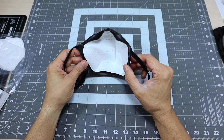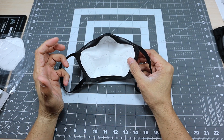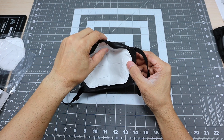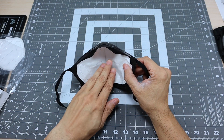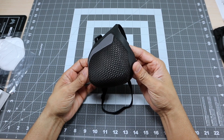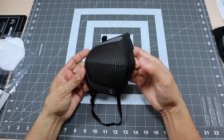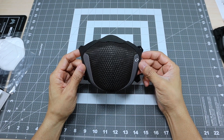One thing I've heard is that people say if you run out of the included filter you can use one of those regular blue paper masks as a replacement. I believe Oakley has said not to do that - not to use anything else besides the actual filters that are supposed to go in the MSK3. They do sell replacement filters; not exactly sure how much they are, but the reusable one is good for up to 25 wash cycles, so that should give you good usage depending on how much you use it.